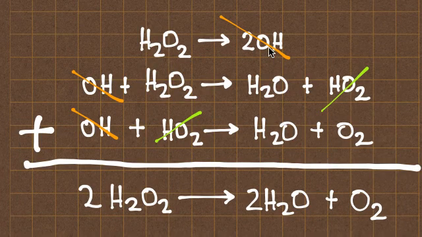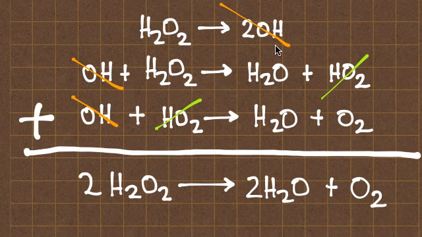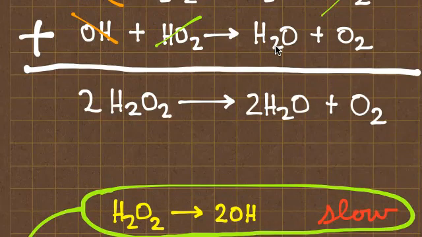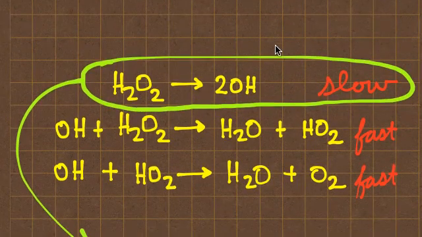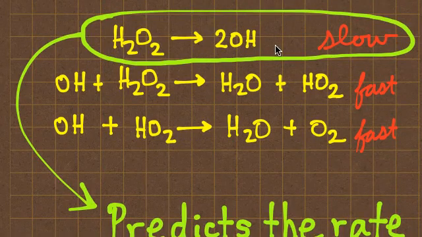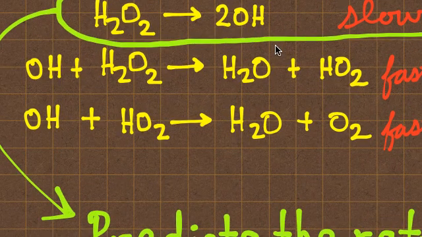So if I wanted to try to measure any of that, it would be extremely difficult to do. Very hard. So again, why do I care about the slow step? The slow step is what basically predicts the rate. Oops, wrong way.